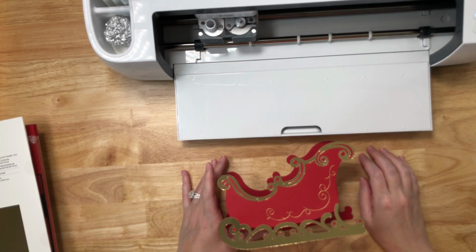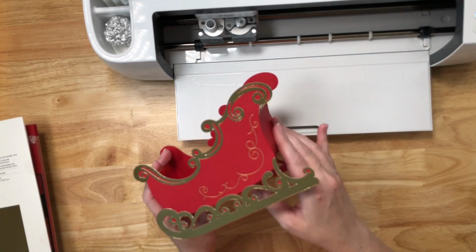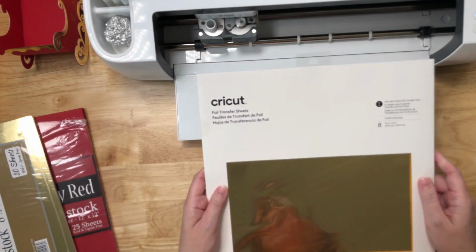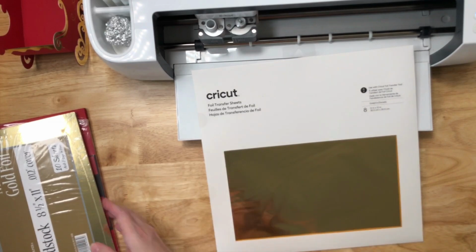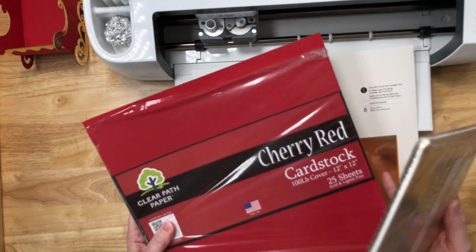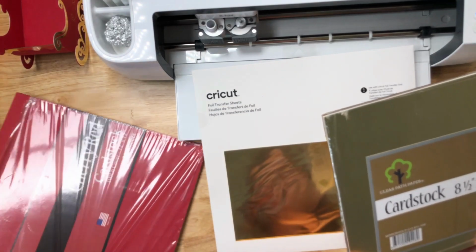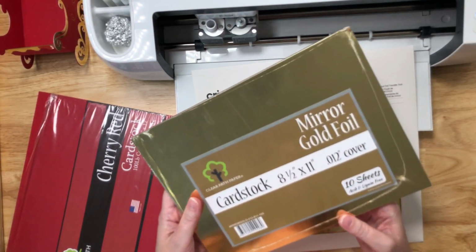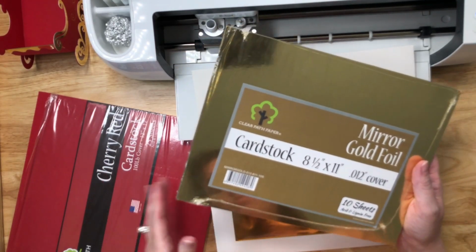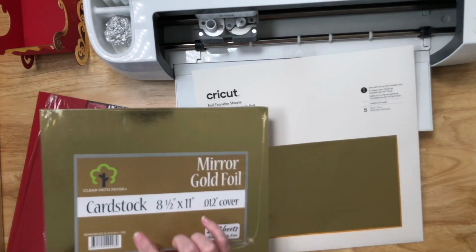Today I'm going to show you how to set up, cut, and assemble my 3D Santa sleigh. So to make it with the red and gold, I have used Cricut foil transfer sheets, 100 pound cardstock that I got from ClearPath Paper on Amazon. I'm really happy with it. It's cut very well. And then 0.12 cover, which I believe is the same thing as 100 pound gold, mirror gold, also from ClearPath Paper.